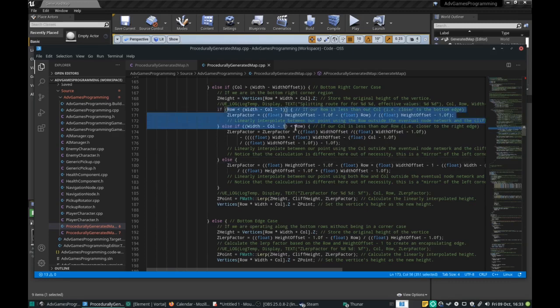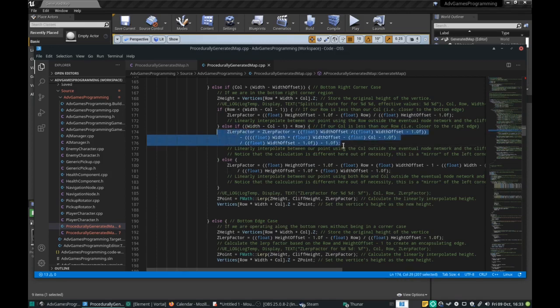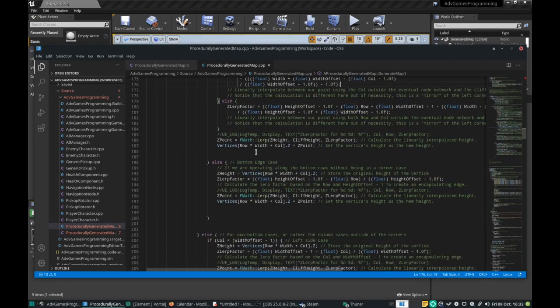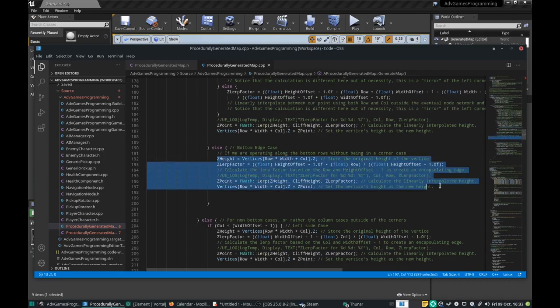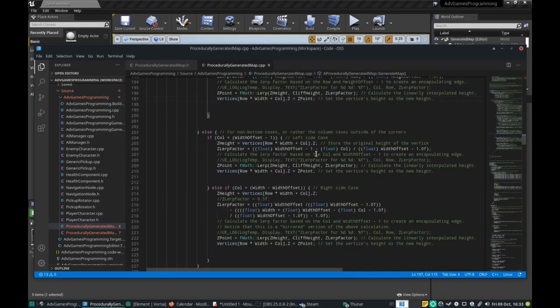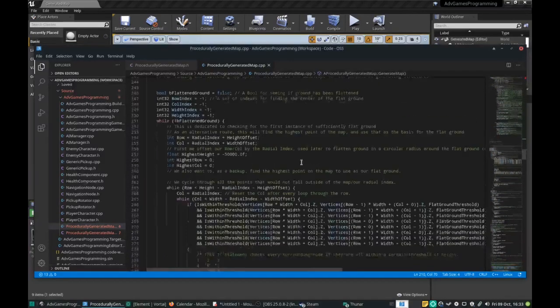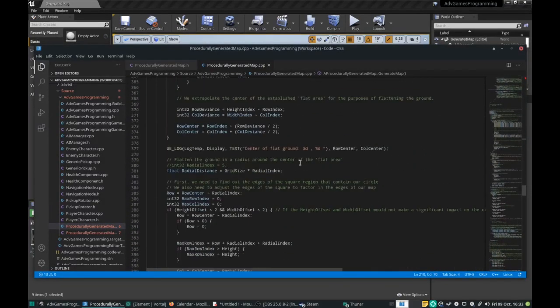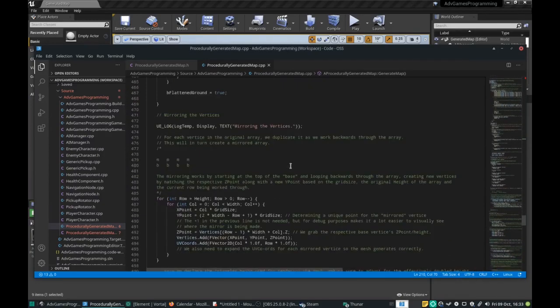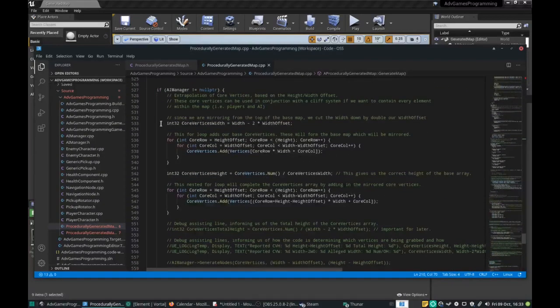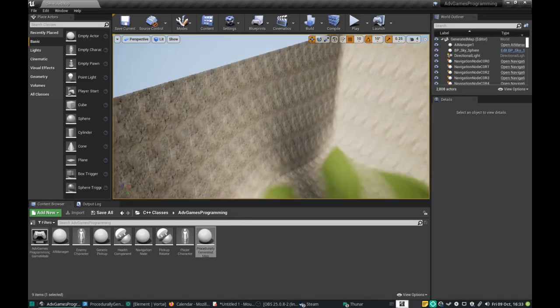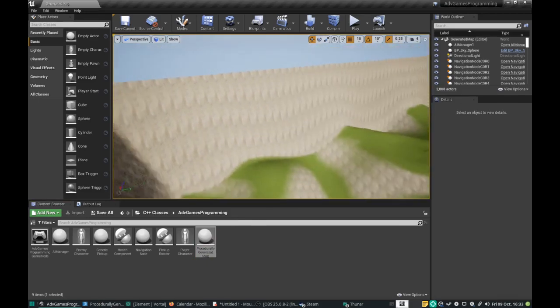Essentially, when you're operating in the opposite corner to the base corner, you need to be able to successfully mirror your Z lerping factor, like I have done here. And if we are operating along just the bottom edge, then it's just a simple Z lerping between the row and the height offset. If for columns, it's a similar process but involving the width offset instead. And the core vertices itself is just a really fancy means by which to dictate which vertices have navigation nodes on them, so that way the AI doesn't go trying to scale the cliffs. And that's the cliff system in a nutshell.